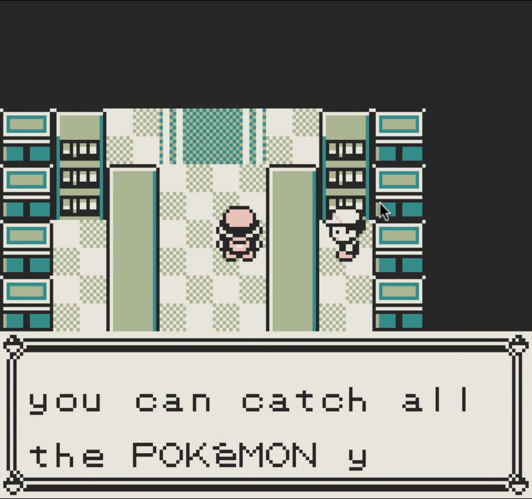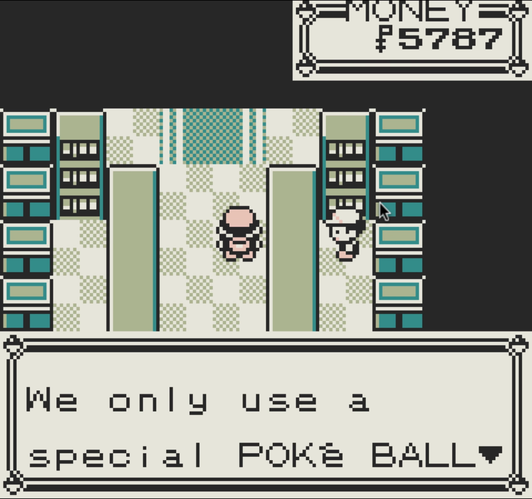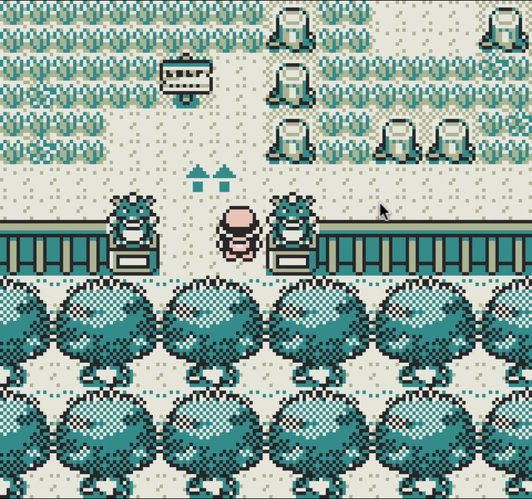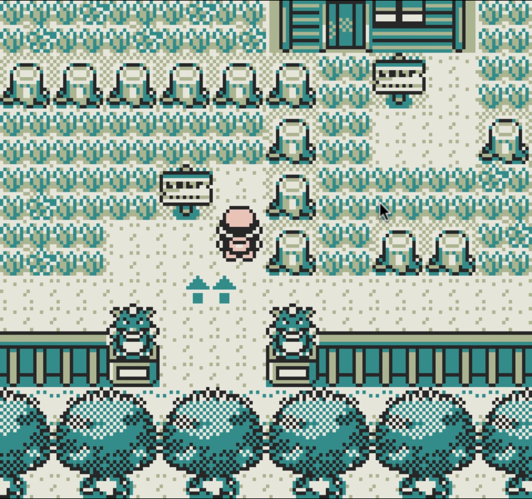We are at the spot in the Safari Zone, right after the 5th badge, where I told you that this is going to be hell. It's going to be hell, and essentially, you have 500 steps only, and you need 499 to get to the guy.